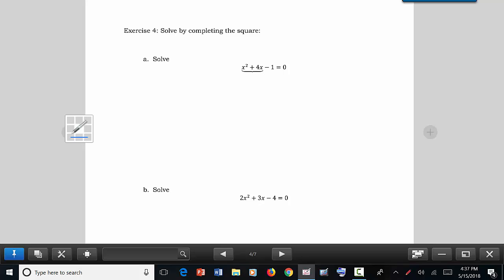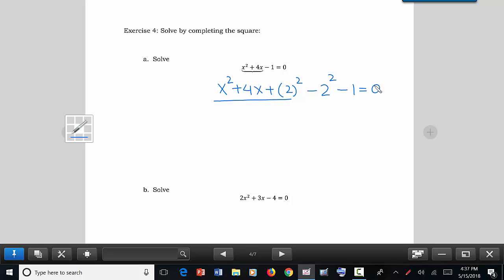Now, let's go over the problems to solve a quadratic equation using completing the square. Now, x squared plus 4x, what is the half of 4? 2. So we need x squared plus 4x plus 2 squared to complete it. But did you notice we added 2 squared? We have to balance that out, subtracting 2 squared, and minus 1 is there. That's why we have to bring that down.